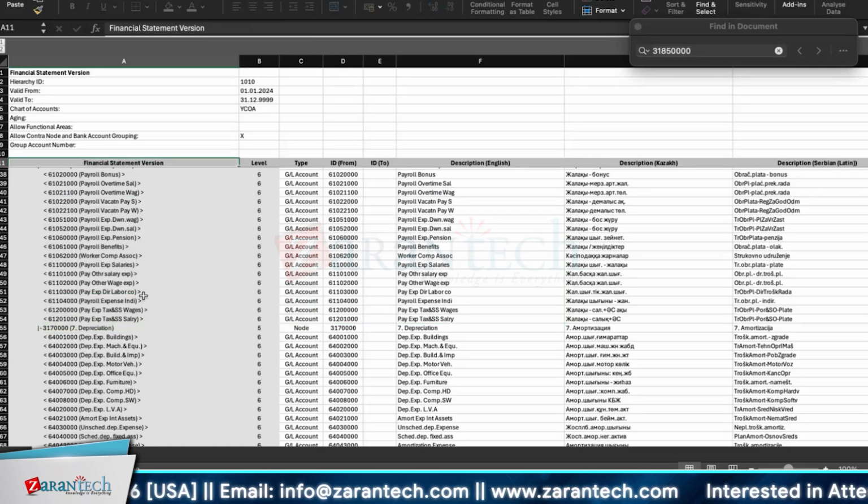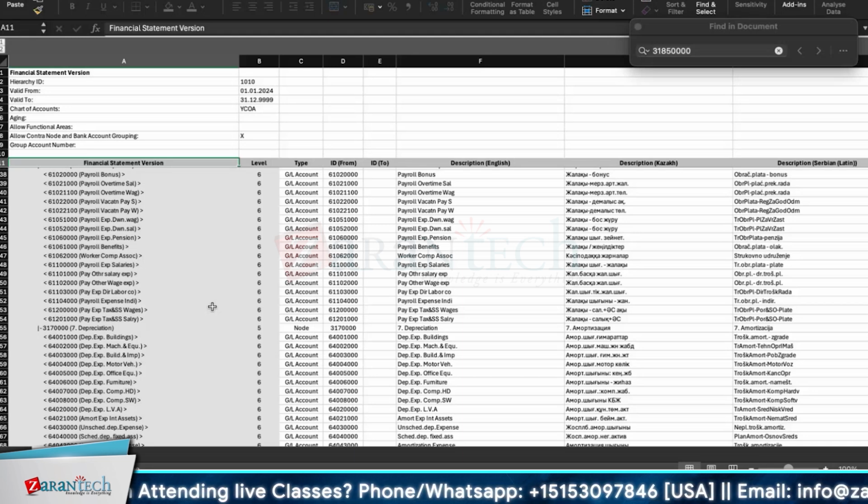Okay. So this is how, guys, you can actually export your FSPs by adding new nodes into it. And then after doing this, many times we have to set up the semantic tags. I told you, right? We have configured semantic tags. But how do you set up the semantic tags in the financial statement version? Let's see how you set up a semantic tag in the financial statement version here. Now let me share the screen again.